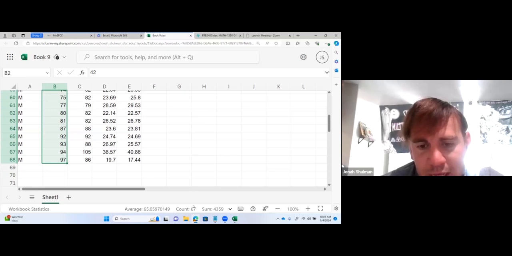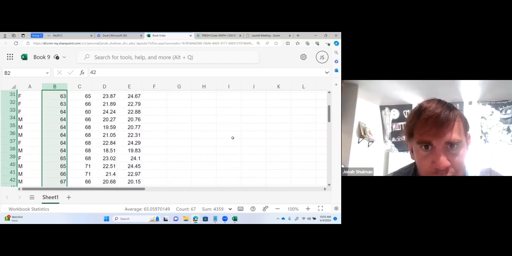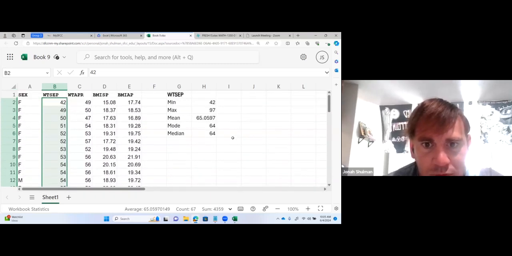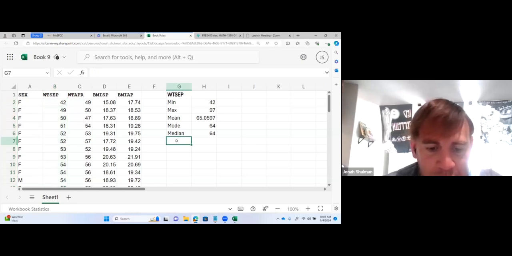On the bottom, it tells me how many, 67. It gives me my average. It also gives me the sum. And the sum is usually a big E. It's a sigma. It's a weird E looking thing for sum. So you see it matches, 65.059, 65.0597. The count is 67. We don't have that. So I'm going to put n is 67. And I'm going to put my sum.